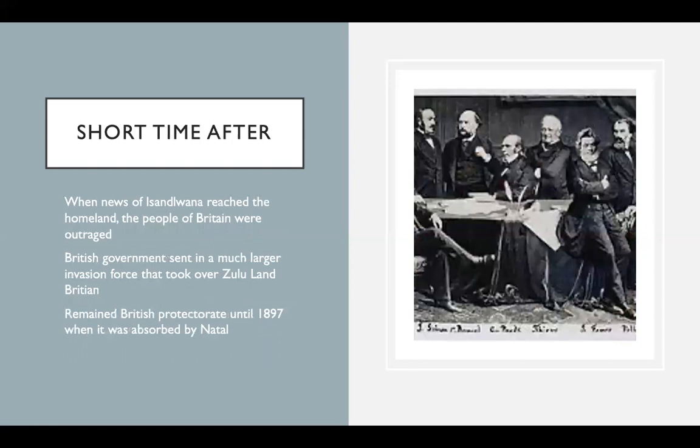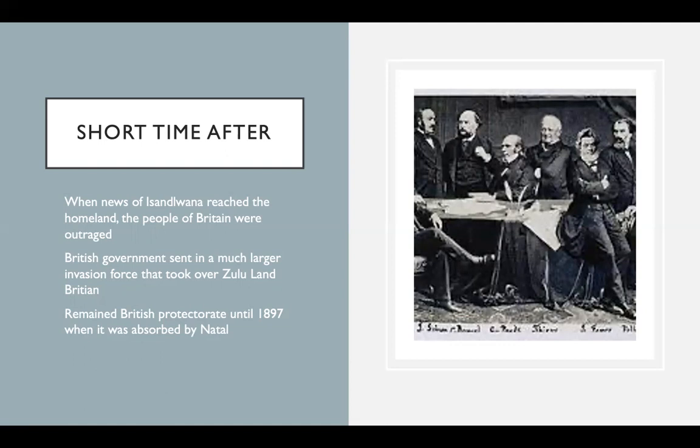As the news of the humiliating defeat reached the homeland of Britain, the British people were absolutely outraged. They called for blood and demanded that the government attack Zululand to show the Zulu who really was boss. The British government, seeing the demands of the people, sent in a much larger force from Natal into Zululand. The British army was also much more cautious about how they invaded Zululand because of their prior defeat. In a short 6 months, the British won nearly 5 battles across Zululand, and King Katashweo had no choice but to surrender to British rule.